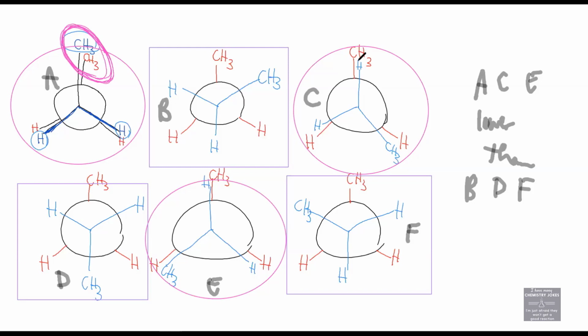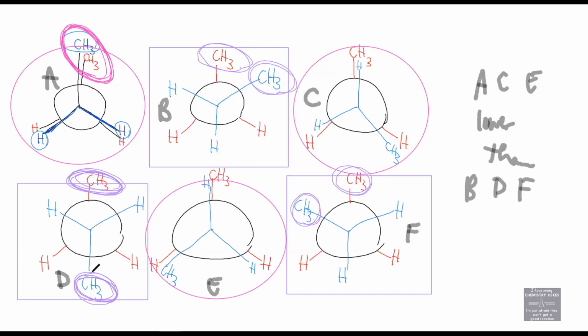Okay, what if I compared B, D, and F? Are all of those created equally? Nope, of course not. Which one of these is best? That would be D, because in D, I've got the two biggest groups as far apart in space as they can possibly be, and that's great. That's stellar. That's awesome. So D is the lowest energy, aka the most stable conformation, while B and F are equal stability because both of them have big groups right next to each other, 60 degrees from each other. Two big groups right next to each other, not great, but not as bad as eclipsed, but not as stable as when they're as far apart as they are in D.